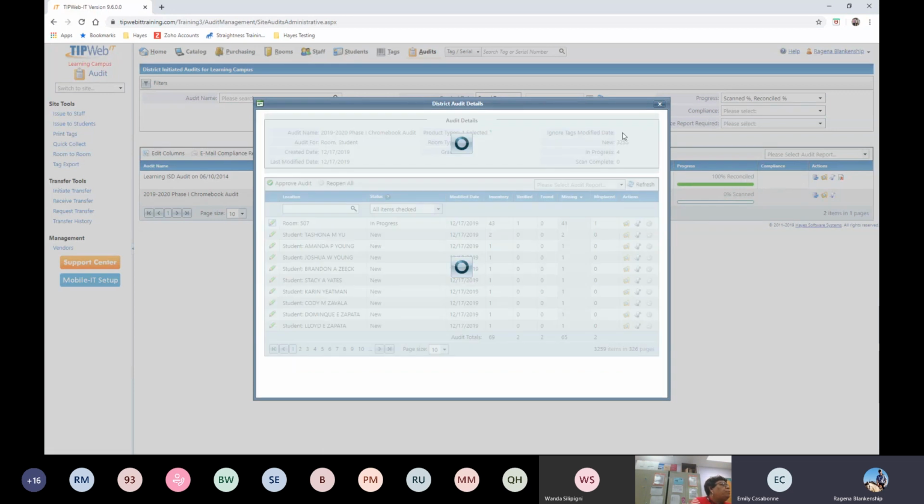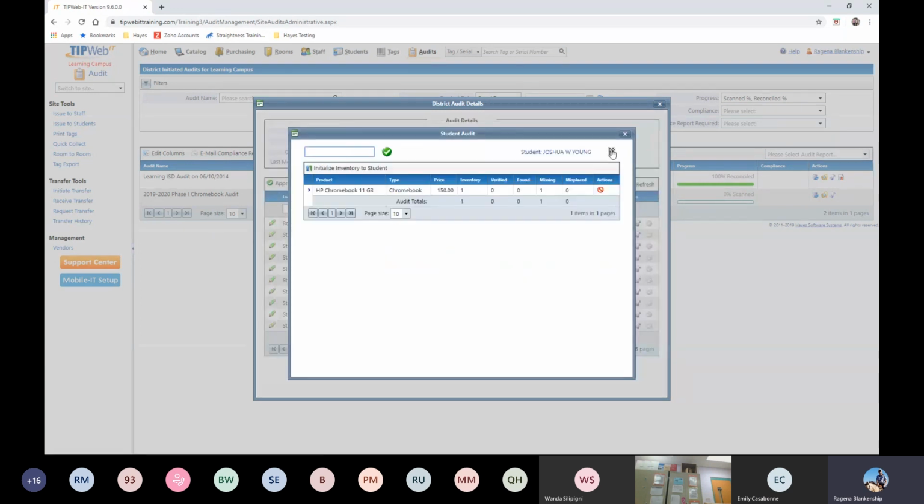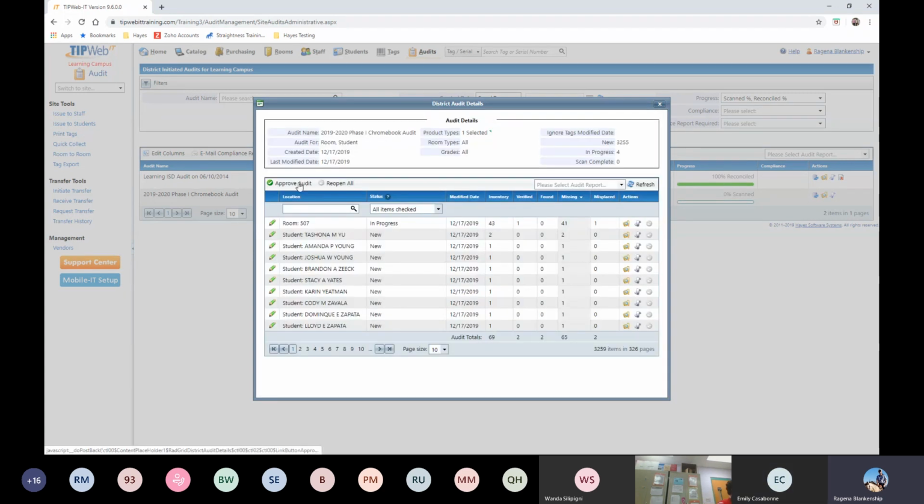Okay, so we're going to take a kind of a different approach to these items as we go. And you can do it the same way. If you run across a student and you scan him and you know you've taken care of him, you can finalize him here as well, complete scan. Also, the process of clicking on approve audit will complete all of those locations that haven't been set as complete.